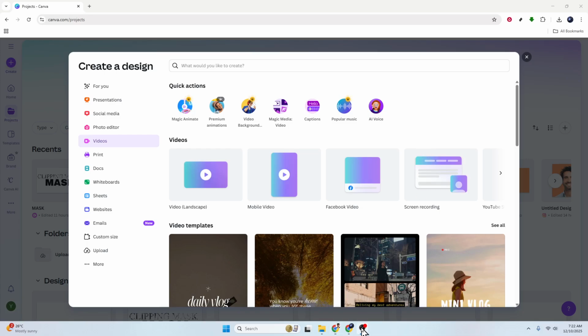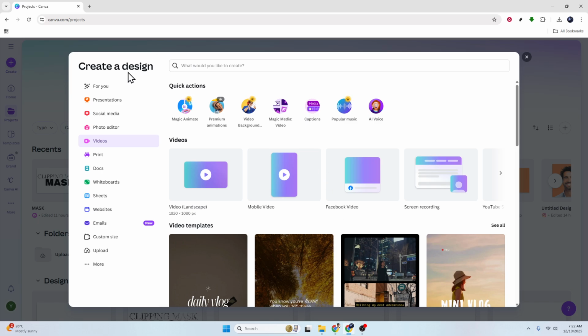In this tutorial, I'll show you how to combine videos in Canva. We'll walk through it step by step, from starting a video project to adding your clips, trimming them, adding transitions and audio, and finally downloading one clean combined MP4 file. Keep Canva open in your browser so you can follow along as I go. First, start a video project.